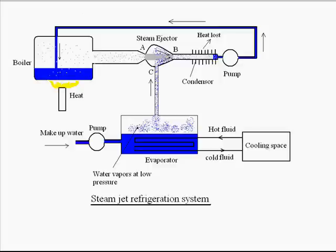To summarize what is happening: steam is formed in the boiler. From the steam ejector nozzle, a very high-velocity steam jet issues from point A and enters end B. In the evaporator vessel, some liquid water is contained with water vapor over it. These water vapors are entertained by the steam jet and carried away to the condenser. In the condenser, this steam is condensed and again becomes liquid, and this liquid water is pumped back to the boiler for boiling.